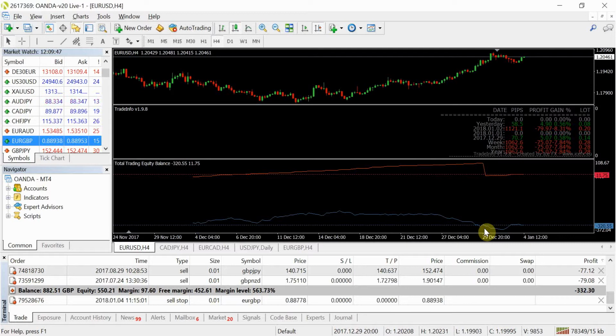But yeah, let's have a look at where we are now. Obviously, the equity started to drip back up, so I'm just below where I was when I started on the 4th of December, slightly lower. I think the equity was around 580, and I think we're at 550 now. So from the 4th of December to the 4th of January, a whole month, it's a slight loss on where we are, mainly down to this stuff happening over here, which is fine.